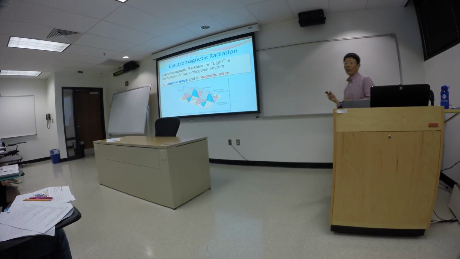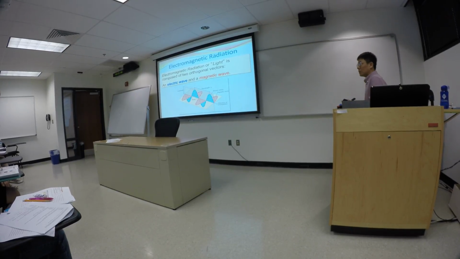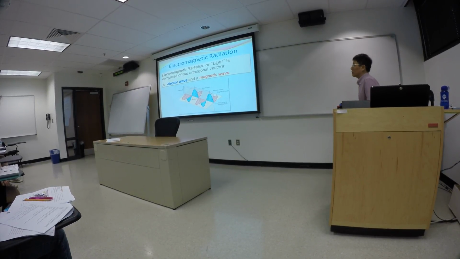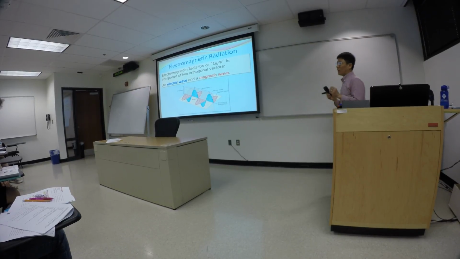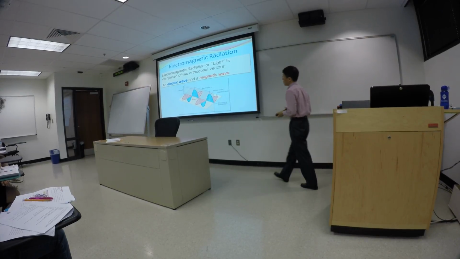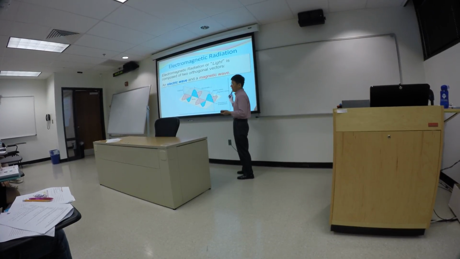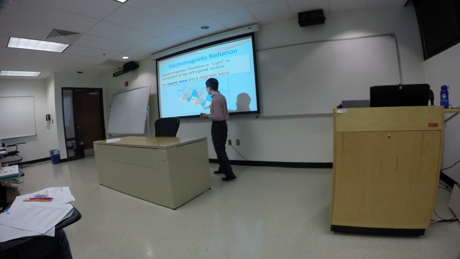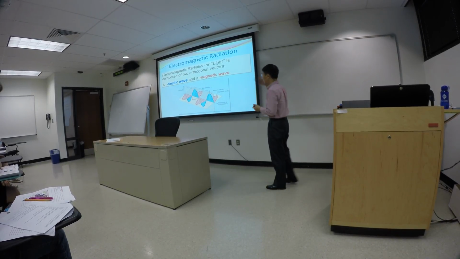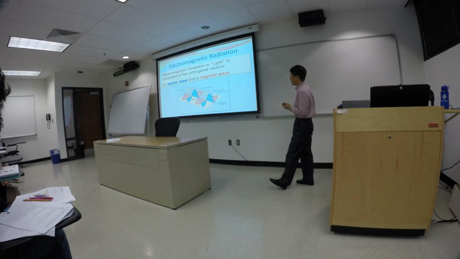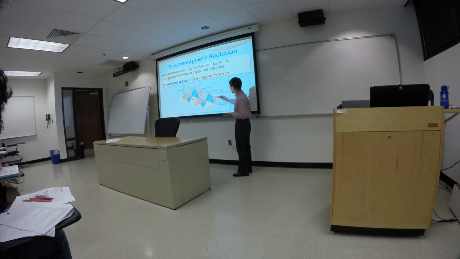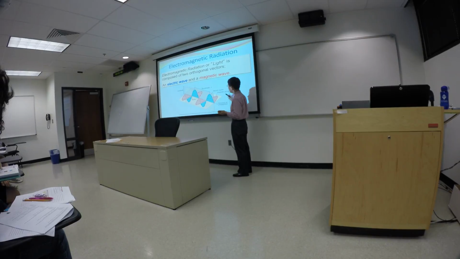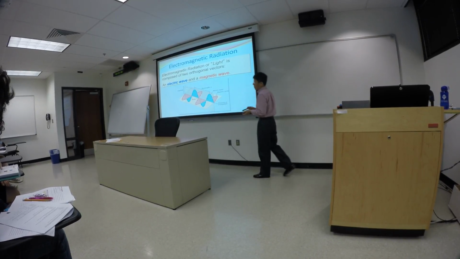So electromagnetic radiation, that's a large term. It's basically light. Okay? Light is composed of two vectors. They're perpendicular to one another, but they propagate toward the same direction. So we have an electric wave, we have a magnetic wave. In this case, we have the blue-colored vector and the pinkish-colored vector. We use the red, pinkish color to represent the magnetic vector. We use the blue color to represent the electric vector.